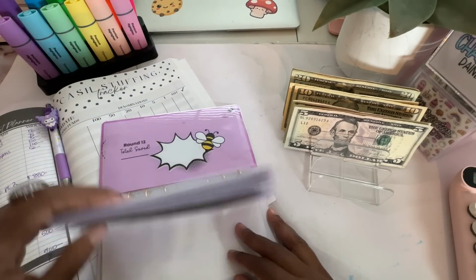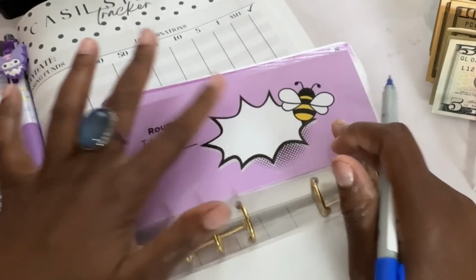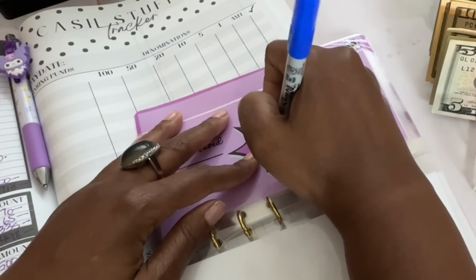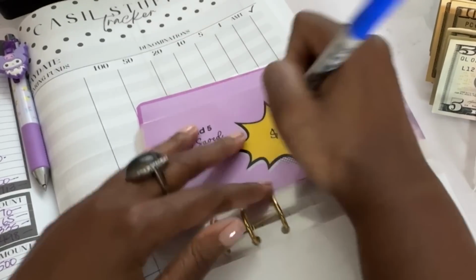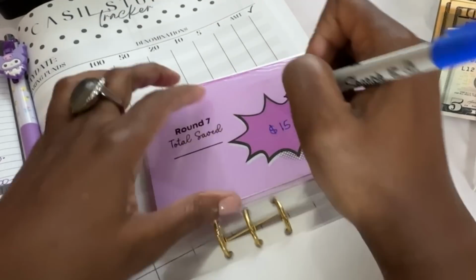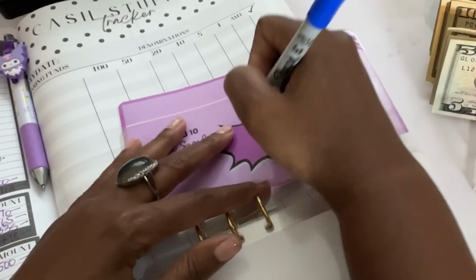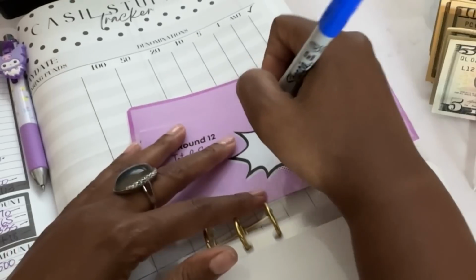Now, let me go ahead and label all these first. So now we have 10 envelopes. Uh-oh, this one's still wet. Hold on. So now we have 10 envelopes, which should be labeled for 15 each. I'm going up in increments of 5, okay? If you don't know, that's what's going on for me. You can do yours the way you'd like, but I'm going to go in increments of 5. And I think I added it up, and it should add up to like $1,800 when I'm done. So I'm just going to keep going, and then we'll make sure at the end what I've actually saved, you see? But for right now, every single one of these, number 3 through 12 envelopes, will be worth $15. And that way, I should have 150 for round 3 once we're done.